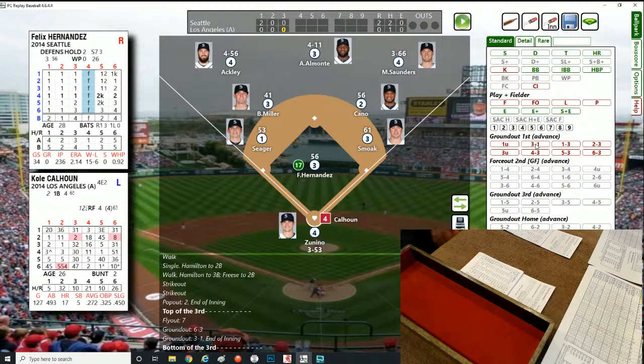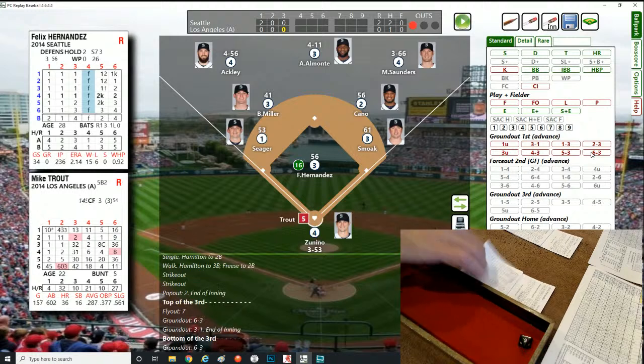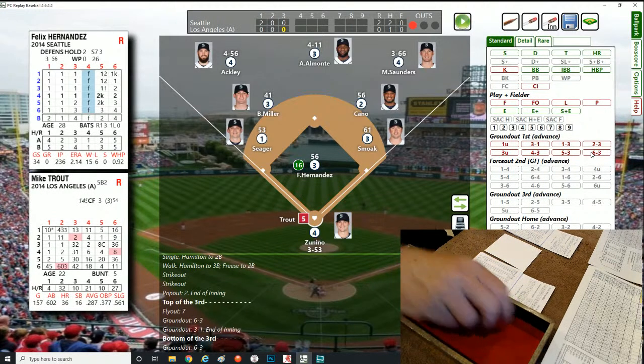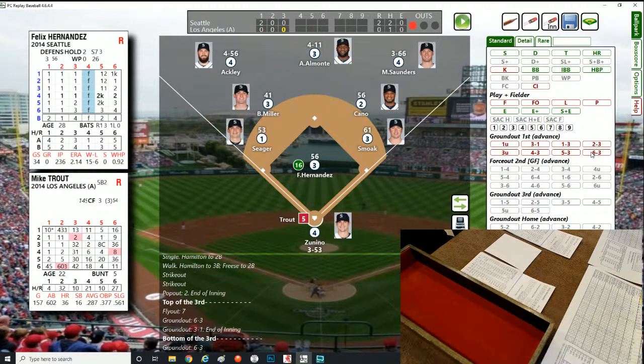We go to the bottom of the third. Cole Calhoun. And that's a 16-3. So 50s are your strikeouts, 60s are your walks, mostly. Walk 3 and Hernandez is a walk 3, so that is not a walk. 63 is a ground ball down to third. So one away. Mike Trout. Come on, Mike. Let's do something here. Let's get going.